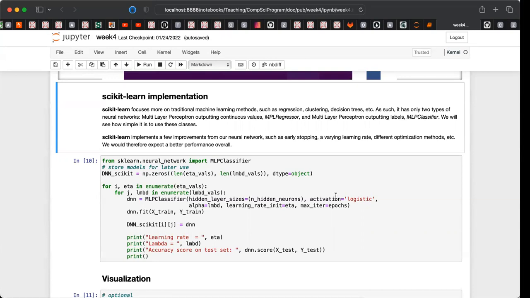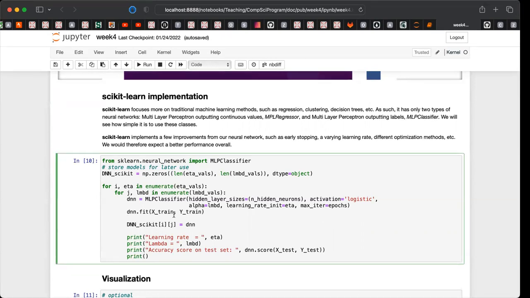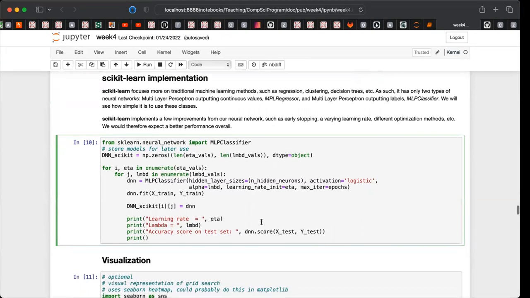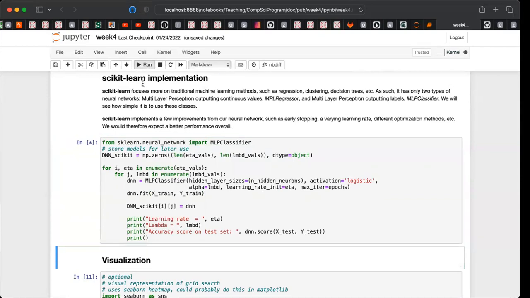In this specific case, you specify the activation function, the number of hidden layers, and then you feed in the learning rate and the number of epochs. Then you fit, and then you make a prediction by using the score functionality. So this is actually much easier than writing your own code, and it serves as a nice test.